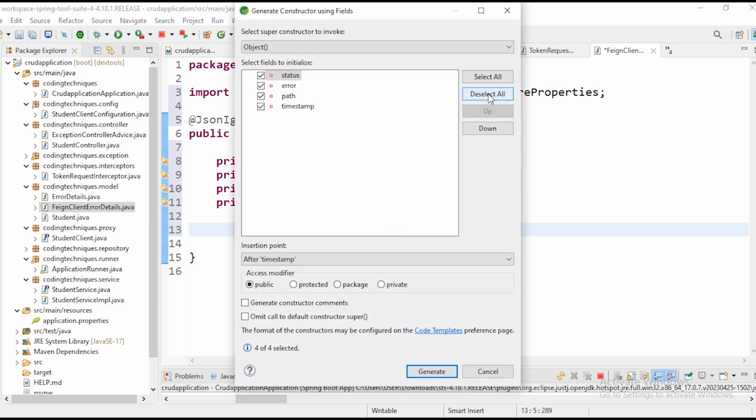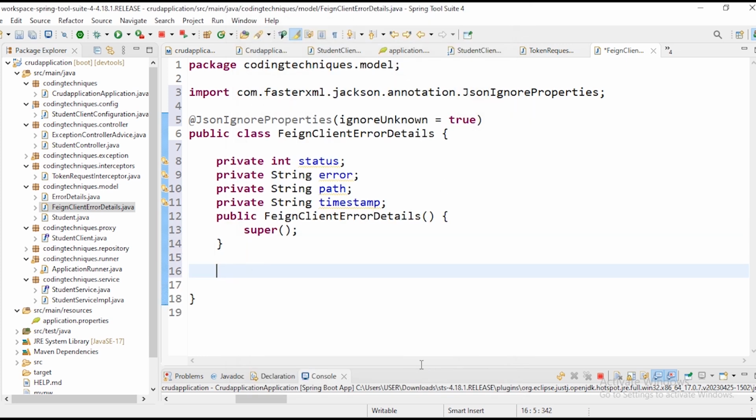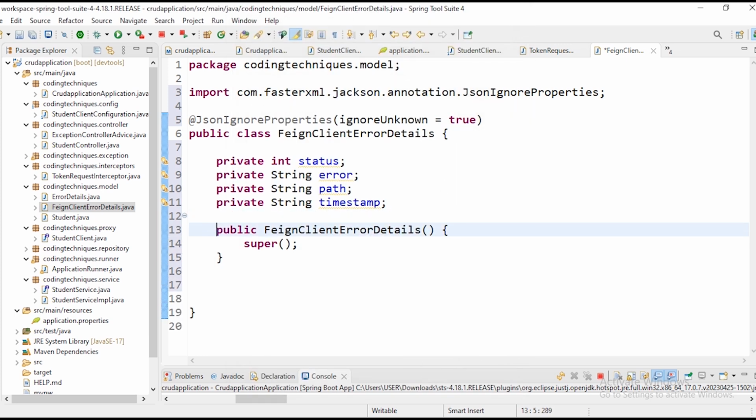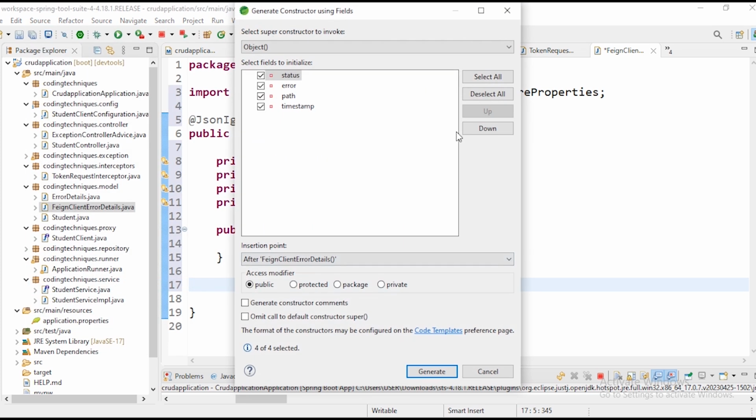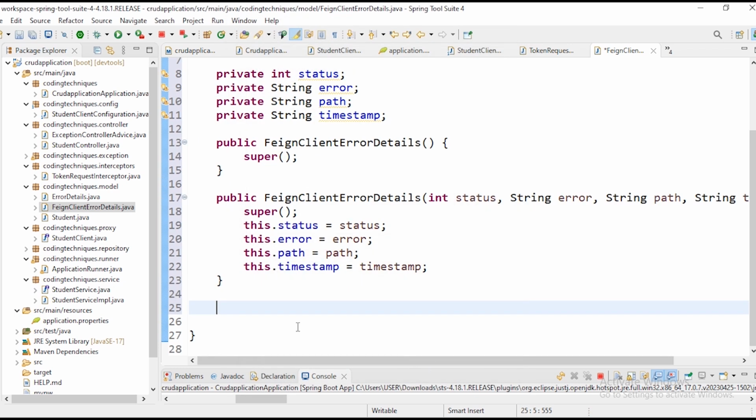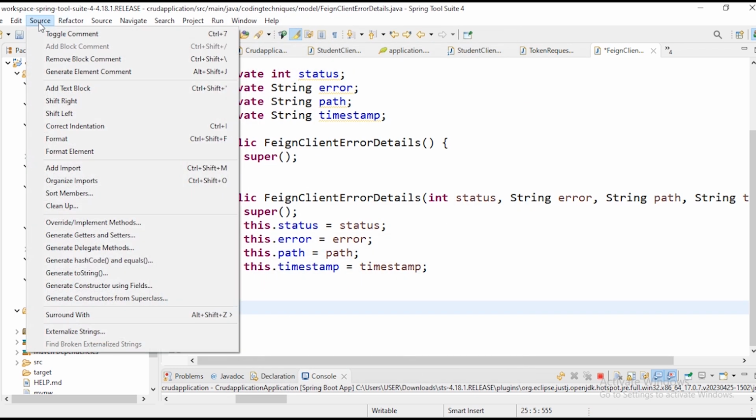So we need to deselect all because I want to generate a constructor with no parameters, and we need to generate a constructor with all these fields. Generate constructor using fields, generate. Okay, and we need to generate getters and setters as well.